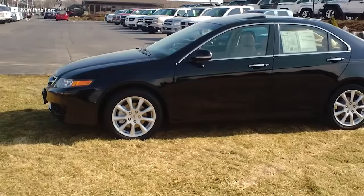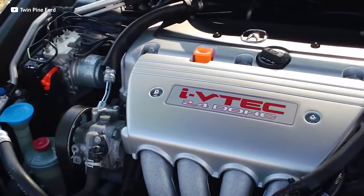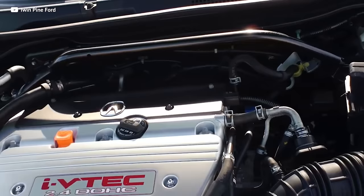The Acura TSX is a luxury sports sedan with some serious power for the price — and yes, for under five grand. This little powerhouse comes with VTEC, four letters synonymous with power because of the Fast and Furious franchise. It has a 2.4 liter VTEC engine that revs up 205 horsepower. While it is attached to an automatic transmission, it does have sport shift capabilities. Plus the gas mileage isn't all that bad at 28 miles per gallon on the highway, so you can kind of have your cake and eat it too.